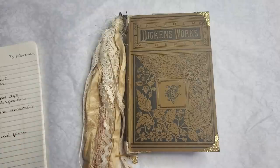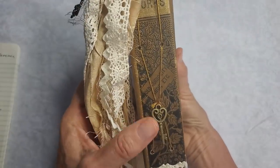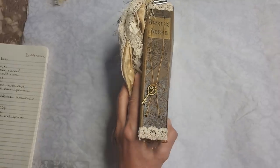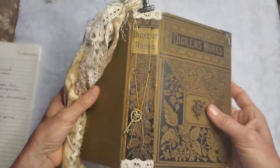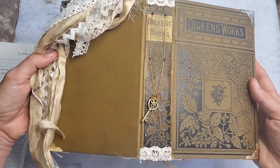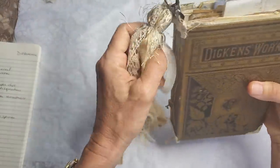Alright, let me raise my desk up a little bit. They are similar but a little bit different on the insides depending on the papers I used, but most papers are very similar. There's also a key on the outside of every book. So here's the first one — I'm going to call it 'Dickens Works' because it says Dickens Works on the front. Here's what she looks like at the back.